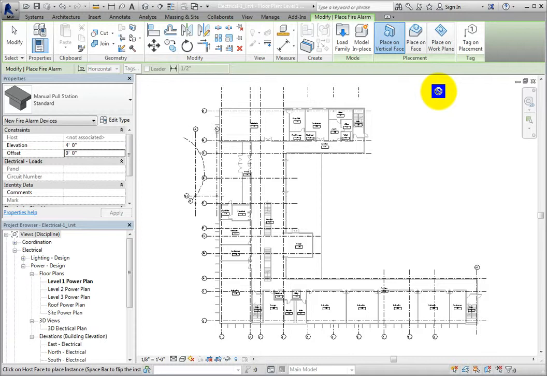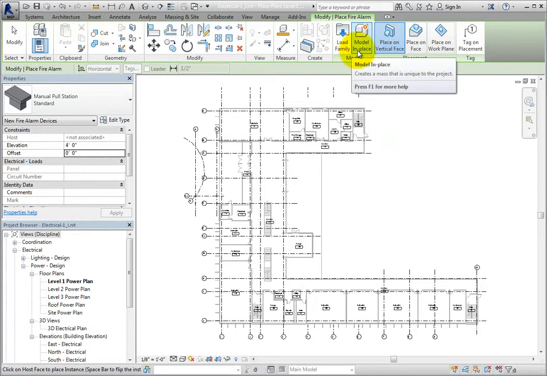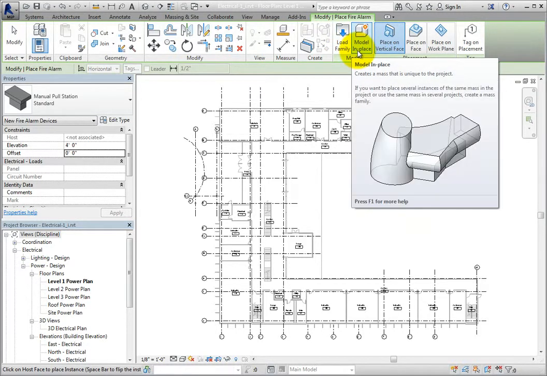If you need to load additional families, you can click Load Family in the Mode panel to open the Load Family dialog again. However, with the tool already active, the loaded families must fall under the Fire Alarm Devices category. You could also select Model in Place to create a custom family here in the project.